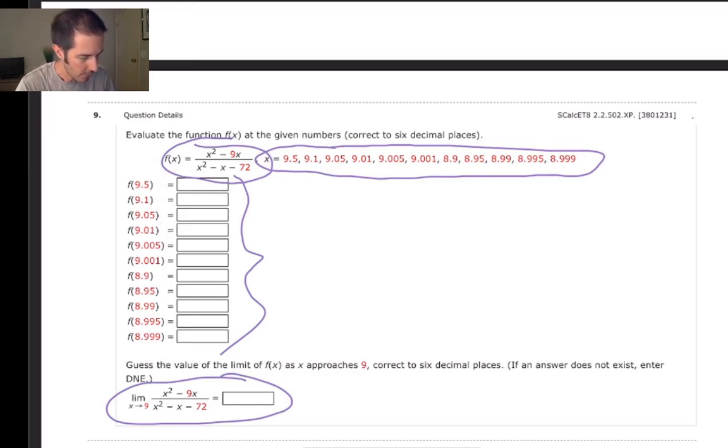Here your x values are going from 9.5 and they're getting really close to 9. Here they're starting at 8.9 and they're getting really, really close to 9. So you're probably going to be comparing or examining more closely this y value and this y value, and my interest is whether or not those y values end up being pretty similar to each other or not. And that'll help you determine an answer to this question.